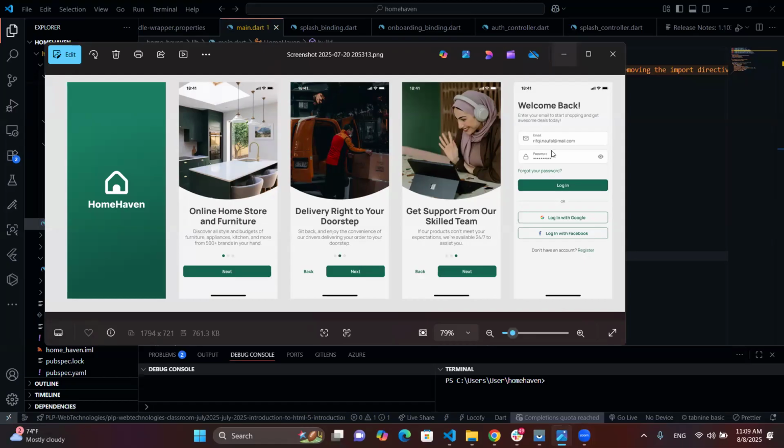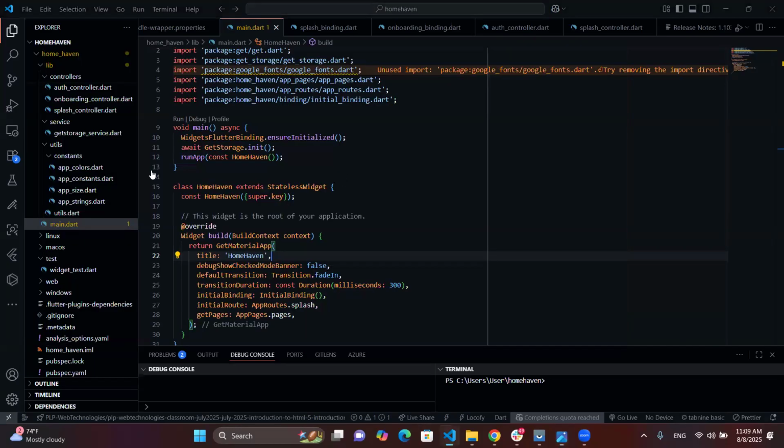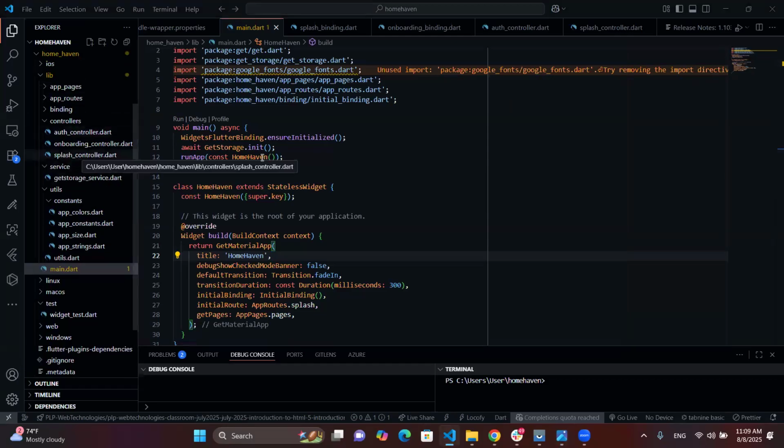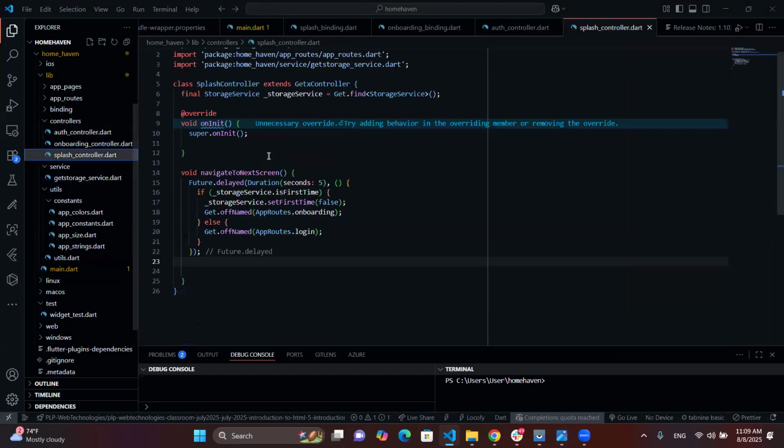So we're going to continue definitely from the Splash controller, because that's the first thing when it comes to these screens. I'm going to move over to the Splash controller, and I think I've been able to set this up completely.